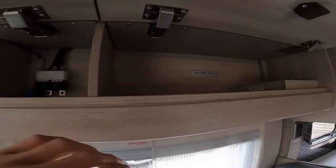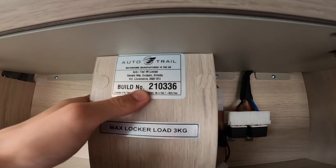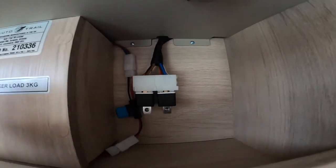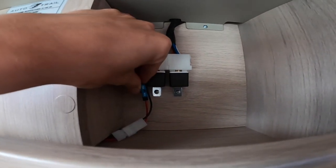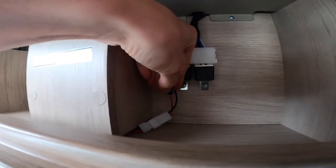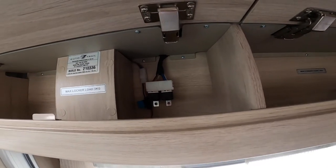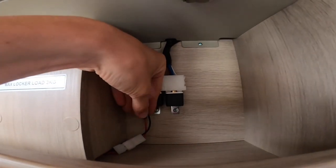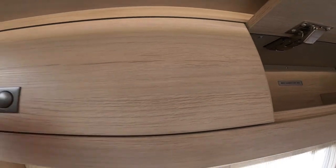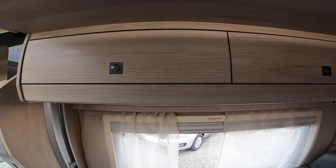Underneath the drop-down bed you've got lockers — three kilograms maximum in all lockers because of the bed motor. You've got your unique Auto Trail build number in here, which is the number to quote for any parts or warranty claims. There are solenoids for your bed and a resettable fuse — a 15-amp fuse with a little black button in the middle. If you press the bed switch and the bed doesn't move with the key on, come here and reset the fuse; it'll then start the motor. Note that the bed light switch also needs to be on for the bed to work, as that's how it's wired.